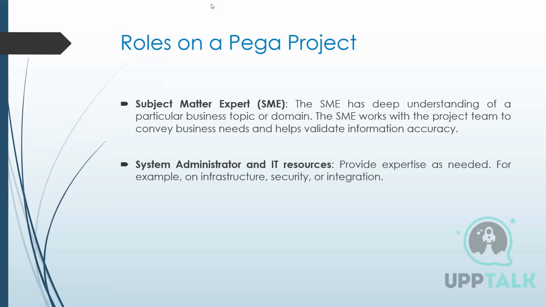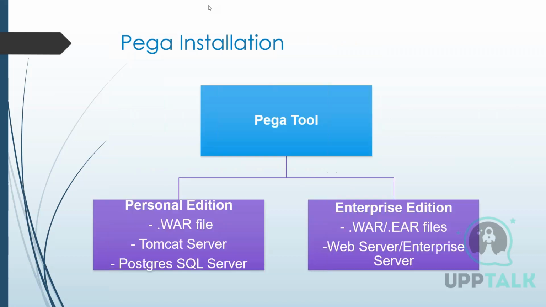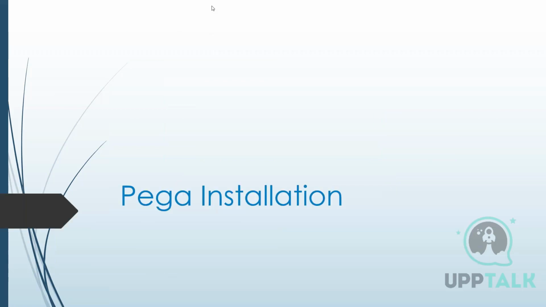And yes, let me move on with the Pega installation. When I talk about Pega's installation, the Pega application is basically a web application. It's not a desktop application. Earlier it was all about the basic stuff, as in we understood what is process, business process, BPM, the advantages, features, a lot of stuff related to that. After that, we moved on to understanding the Pega platform, the features, the capabilities that it offers. And we have seen the different studio roles as well. Now let us go into the installation.